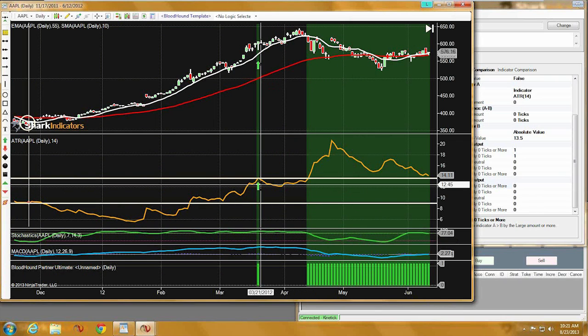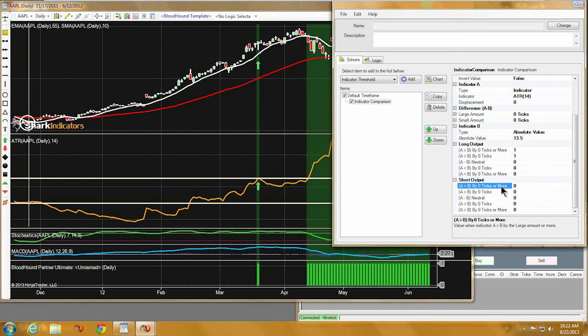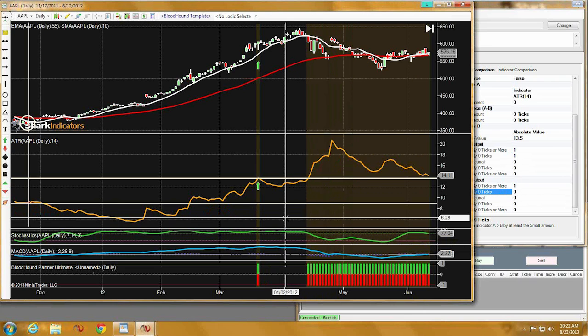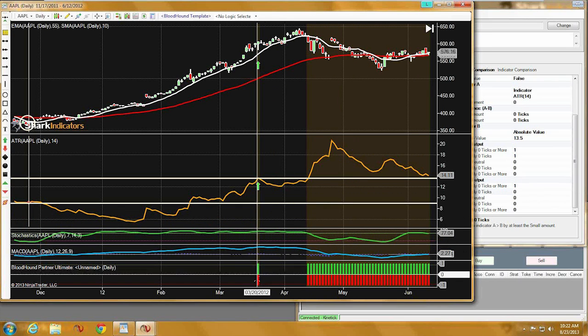But our signal may be in a short condition. So for the short output, we just have it match the long output. I can just put a 1 in there, and now we get both a long and a short condition.